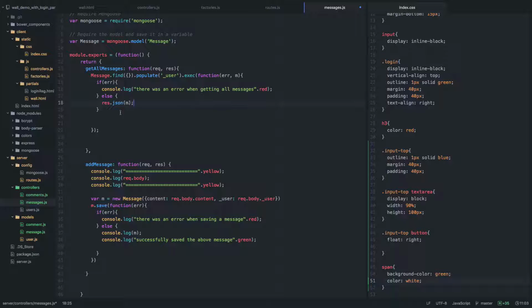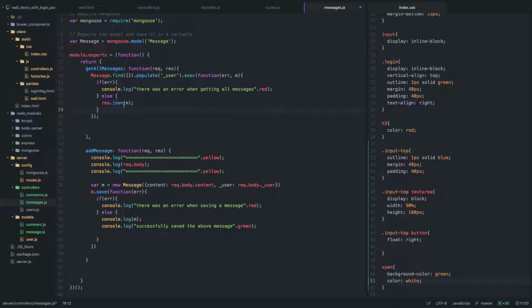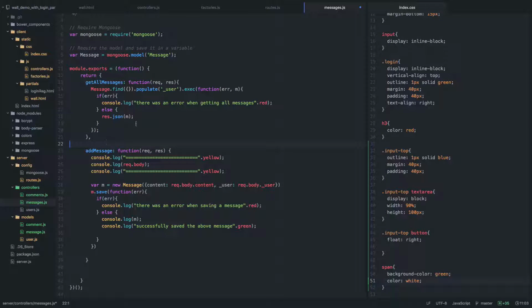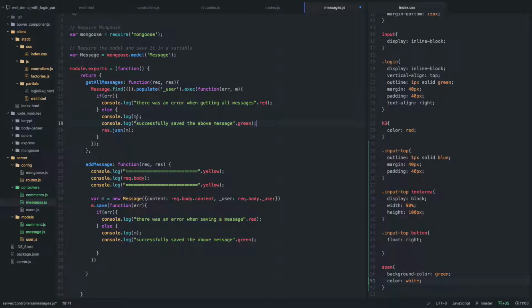And this is going to be an array of messages. Now, if there are no messages, that's just gonna be an empty array, right? But that doesn't mean there's an error. It'll still be good. So we can do this, just so we can see it on our terminal. m successfully got all messages, like that. All right, we're being very explicit here.